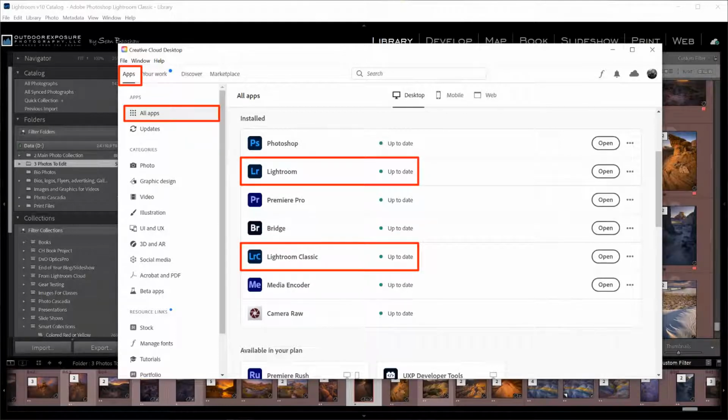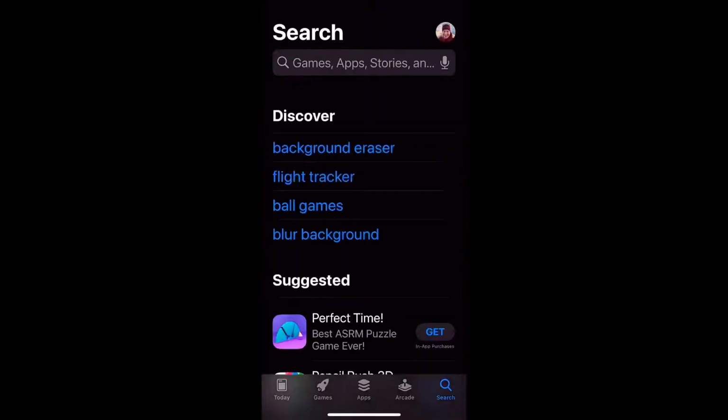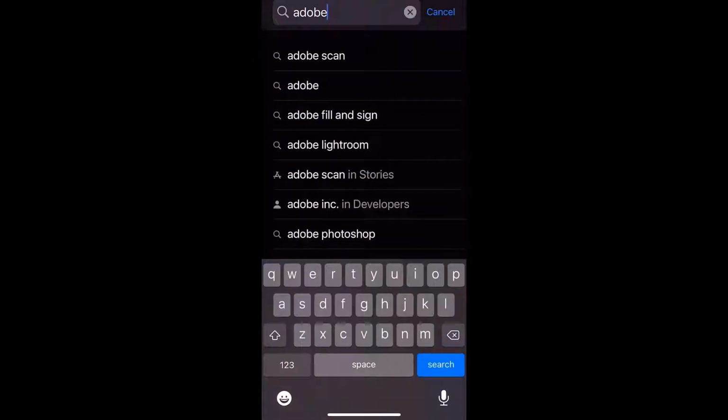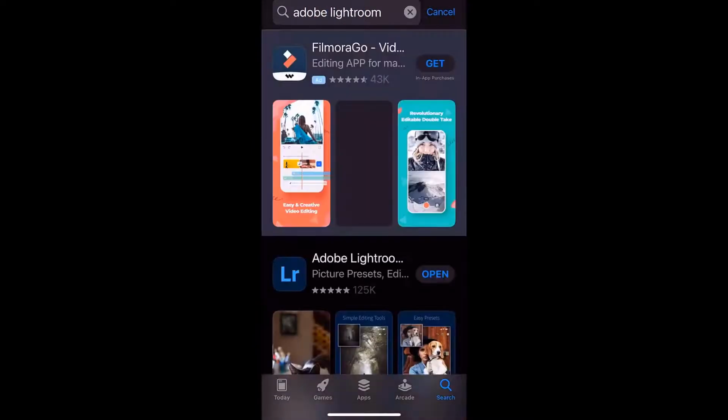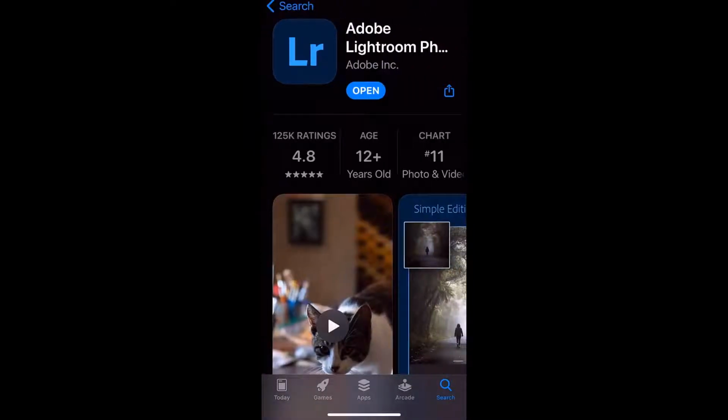And if you want to be able to access your Lightroom Cloud images on other computers and laptops, then you need to install Lightroom on all of those computers as well. And if you'd like to access your images on a phone or a tablet, then go to the App Store in each device, search for Adobe Lightroom, and install it there, and you'll probably need to log into your Adobe account there.